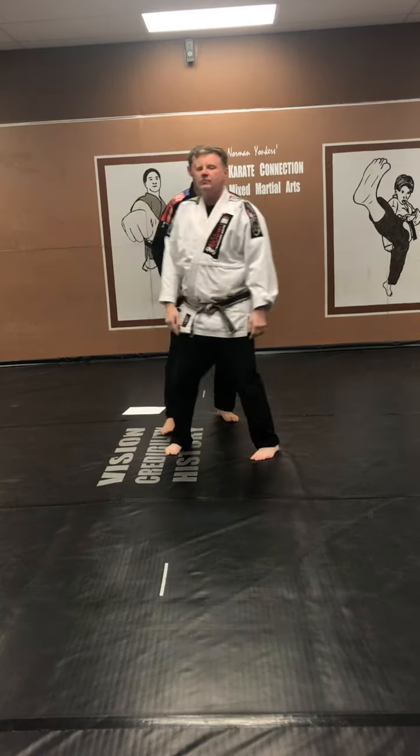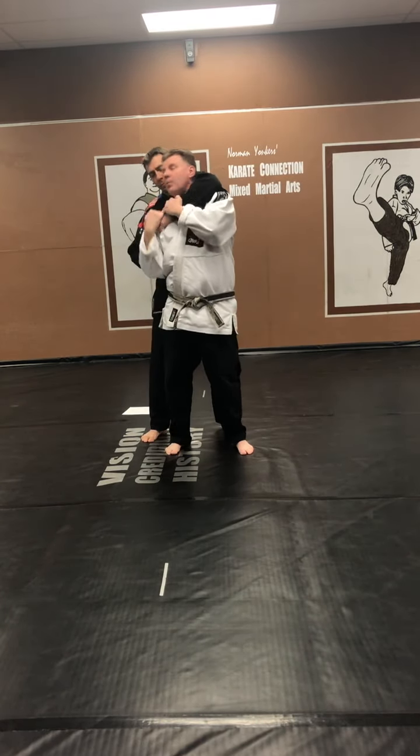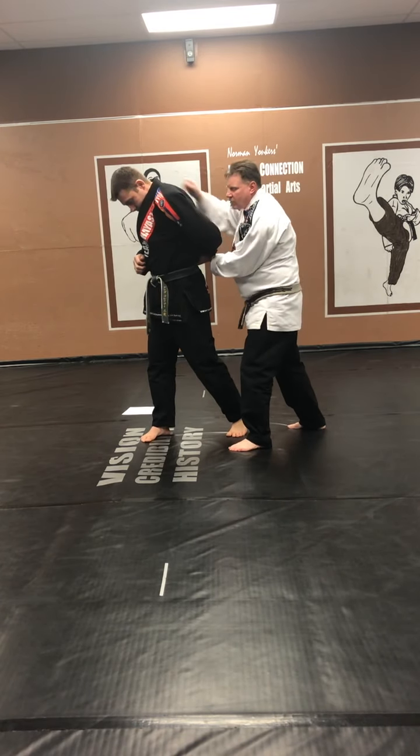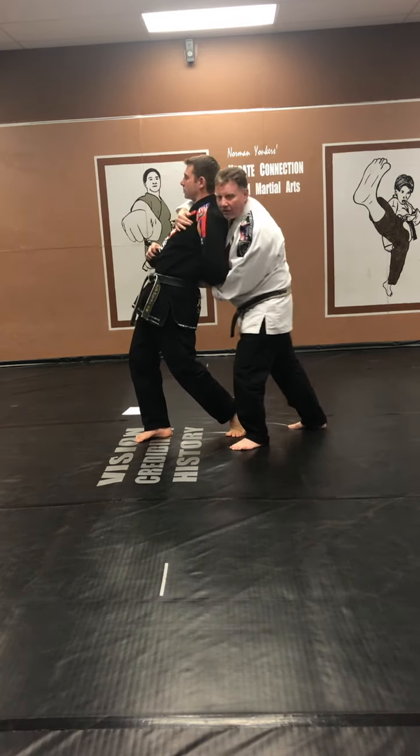And we'll do it again. So he's choking, both hands come up, eye gouge. Pull down, step behind. Make sure you push his hips forward, get him off balance, choke, tailbone strike.